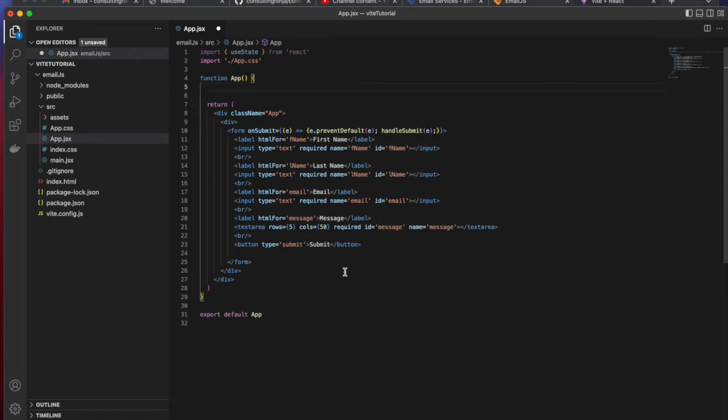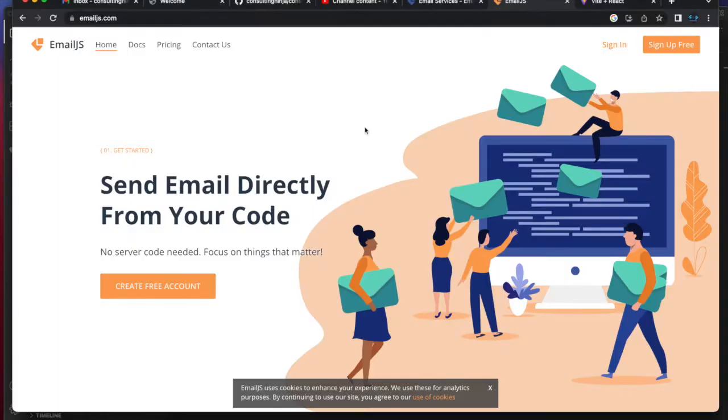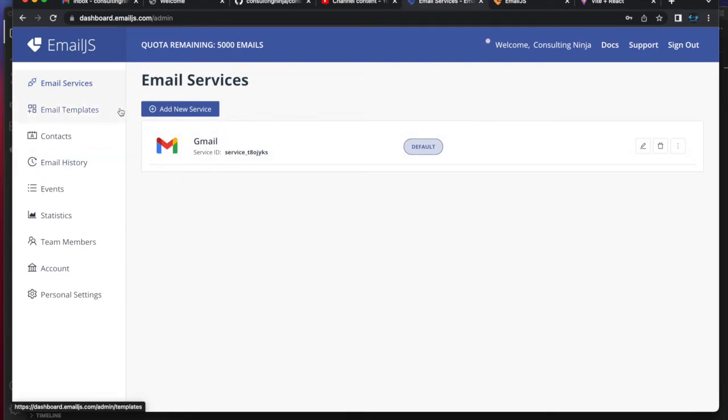Well, we need email.js. So you can go to email.js and you'll see right away free account. Free account gives you something like 200 emails and one template to use. And that's 200 a month. And so once you have your account, then you get this dashboard, okay? And the 3 pieces of information that we need in order to send an email is we need a service, a template, and your key. And then whatever values we're passing. So I guess four things total, but 3 things from here.